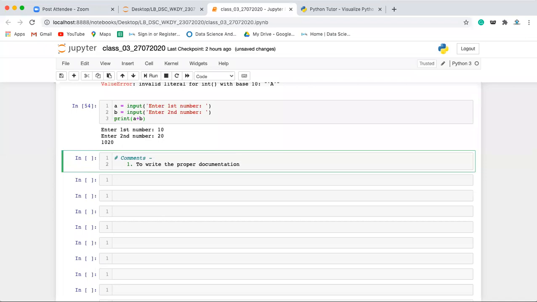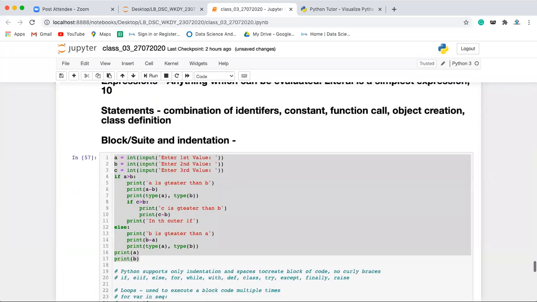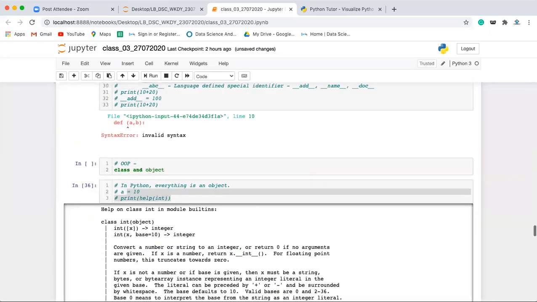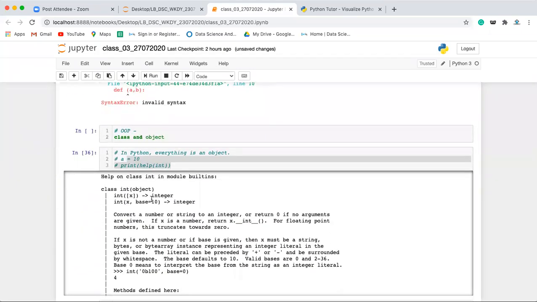If you will not write the documentation, probably, let's say, if you will see here, I have written help on int or help on str. I've got this documentation. Those who have developed Python, they have written this documentation. Imagine that if they would not have written the documentation, probably we would not have been able to explore Python this much. So documentation always helps others in exploring your code.